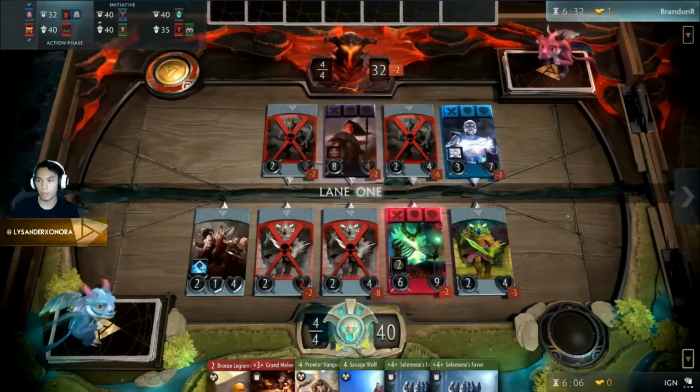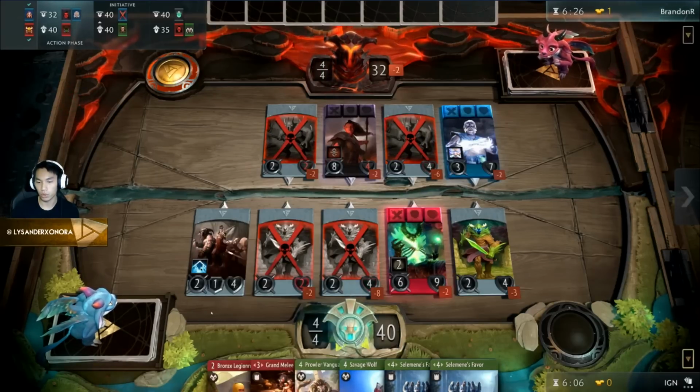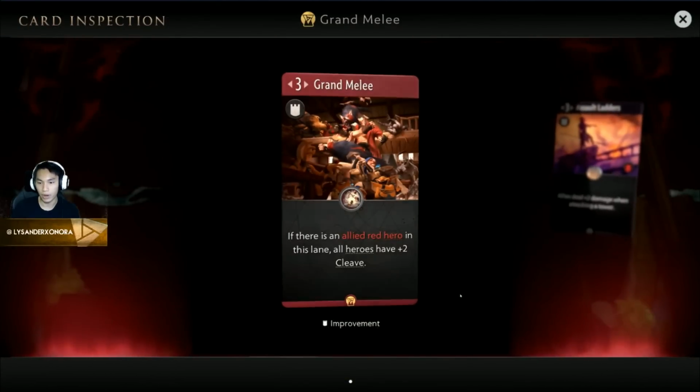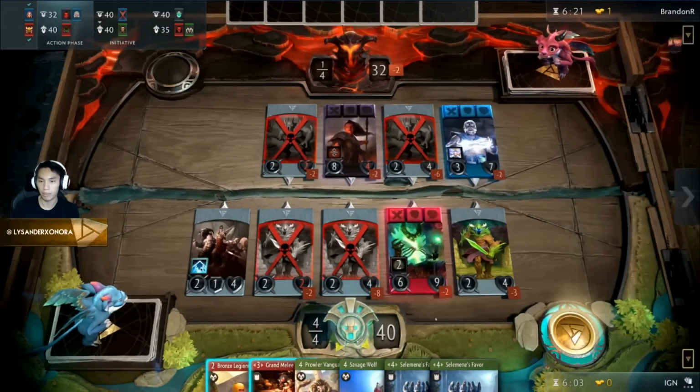So it looks like we'll have some deployment coming out here. Brendan R gonna be dropping Zeus in that top lane to fight against the partner with Solar. And well, we look like we'll be getting a treat here. Grand Melee if there is an allied red hero in the lane. Oh, alright. Assault Ladders being applied here by Solar Khan.